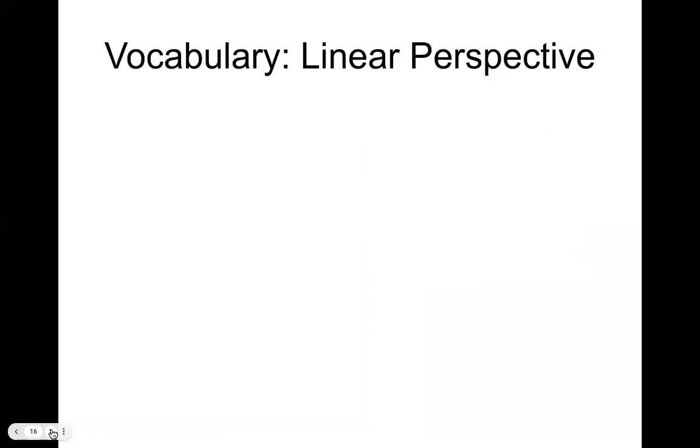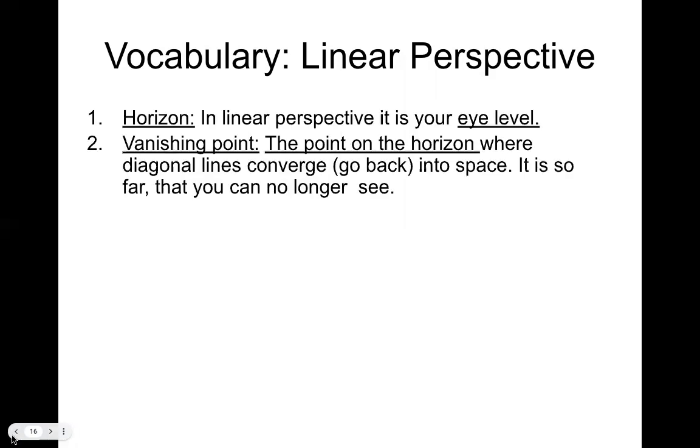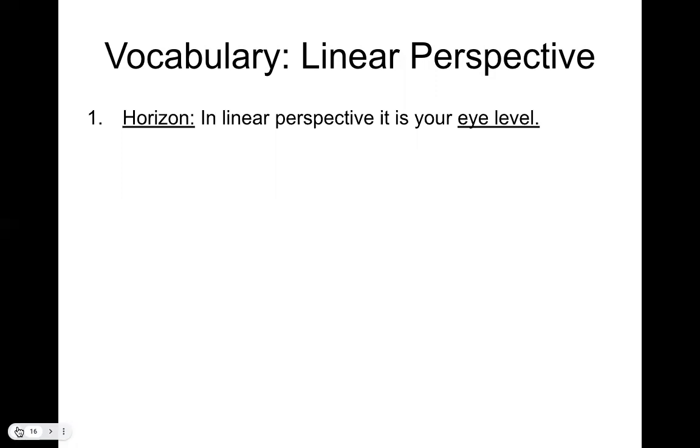So I'm going to have you go ahead and fill out your linear space worksheet. Please make sure that you add your vocabulary as you are responsible for understanding the concepts through the demonstration and through discussion. So the first one I would like you to write down is horizon. Notice you're just filling in one section of the definition. The horizon is your eye level.